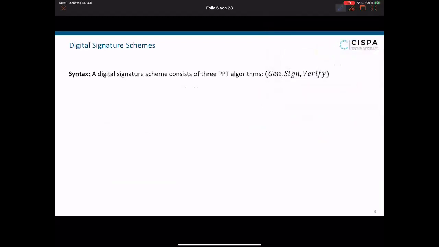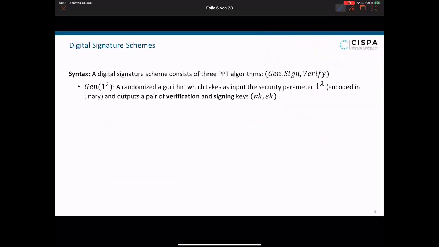So let's do what we always do and first define what a signature scheme is. Before we can critically assess security of signature schemes, we first have to define what a signature scheme is. A digital signature scheme consists of 3 PPT algorithms: Gen, Sign, and Verify.